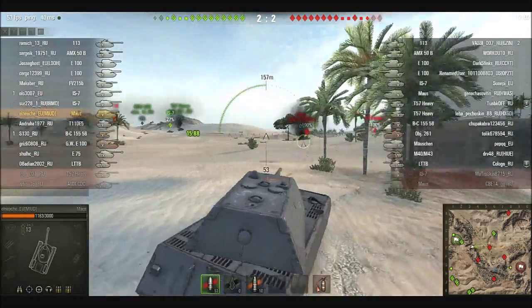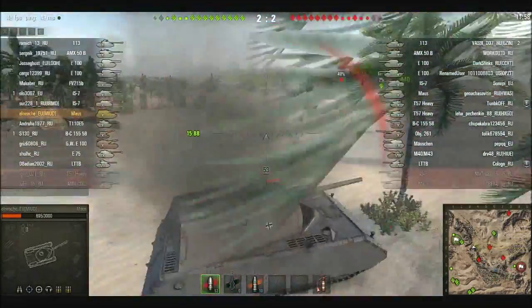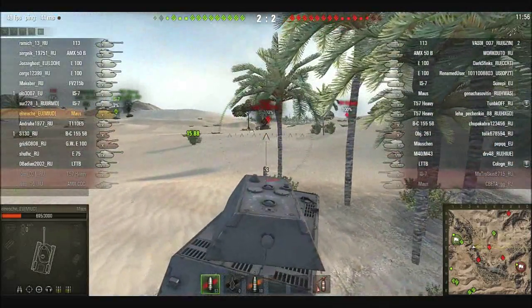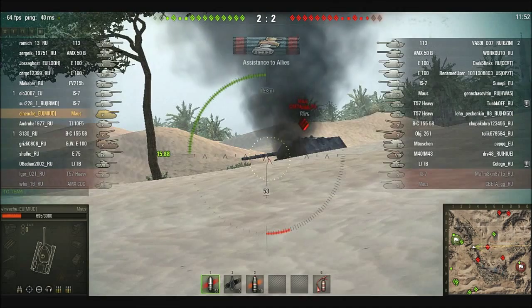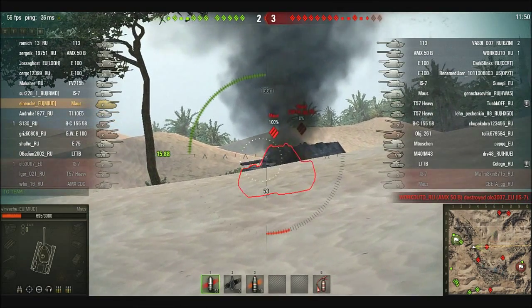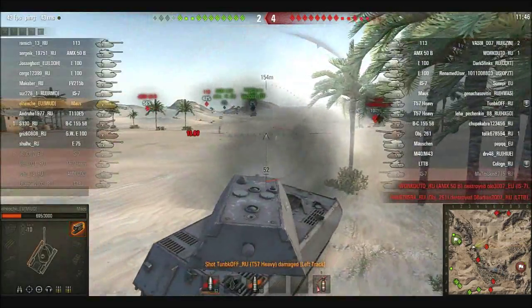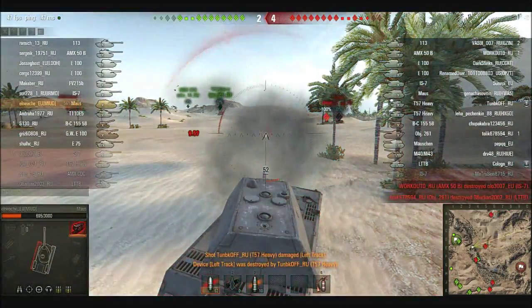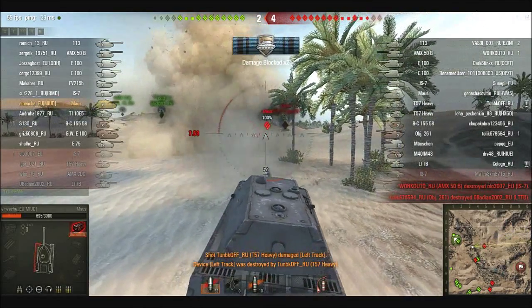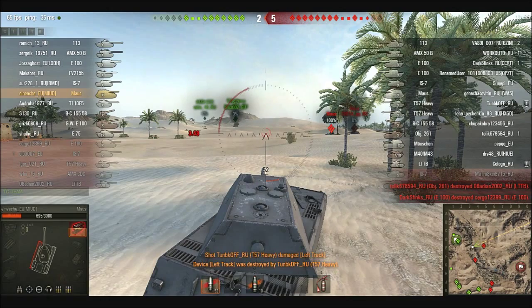This MAUS again. Straight through my gun mantle. Come in, Mr. MAUS, and damage. One of our tracks is damaged. That one bounced. You can see, even though I'm taking some damage, I'm managing, by angling the armour, to shrug off a lot of damage.